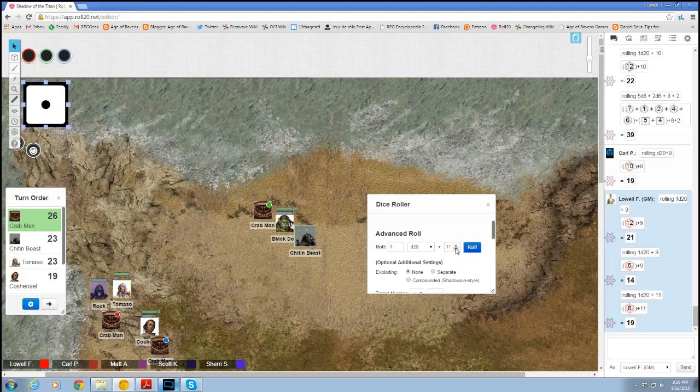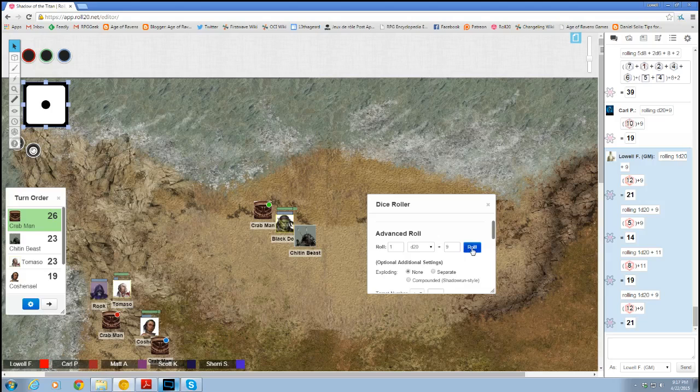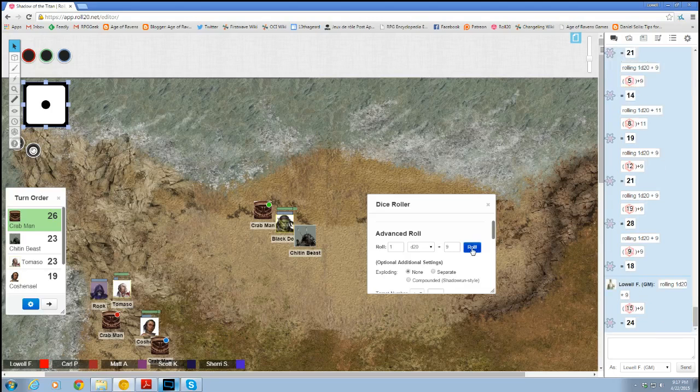Crabman on Tommaso, since that was his original target. What's your AC, Tommaso? 24. He will miss with the first one, and then hit with the second one, so you will take 7 points of damage. I'm gonna pay for that crap, man. And then on Cochinelle, first shot. What's your AC? 20. Misses. Yay! And the next one hits for 7 points of damage. Gosh, you're not very nice.